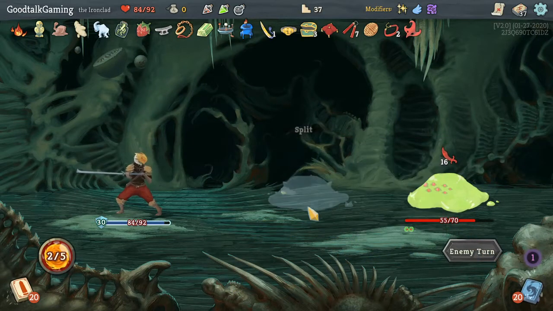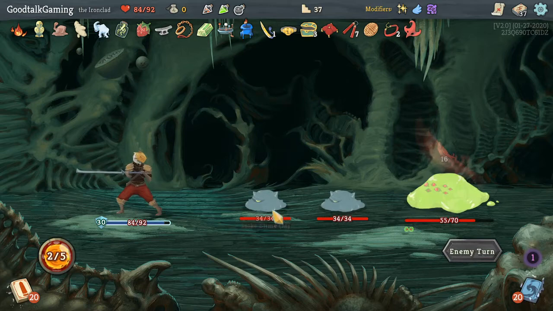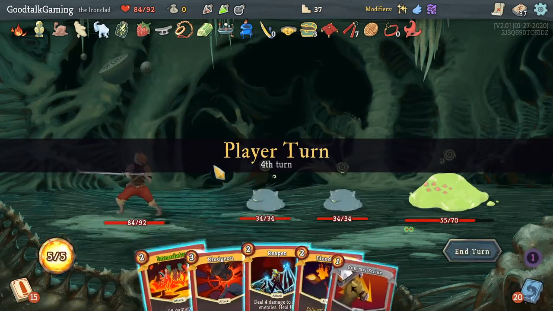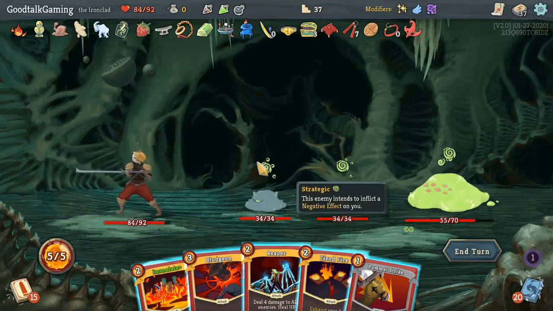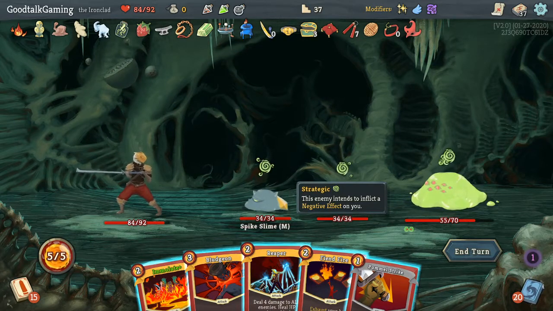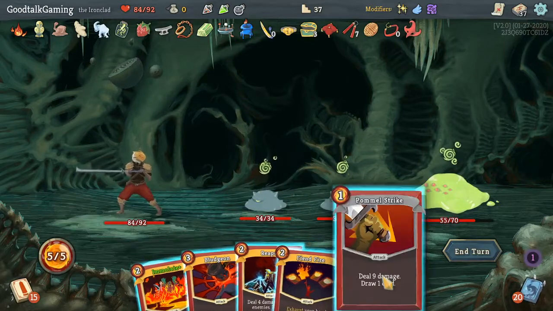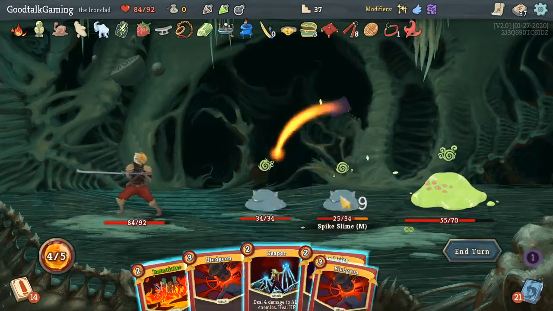So he's going to split. It's not a good split again. It's too close to the center. We want to get them really, really low before they split. Okay. Hit there.